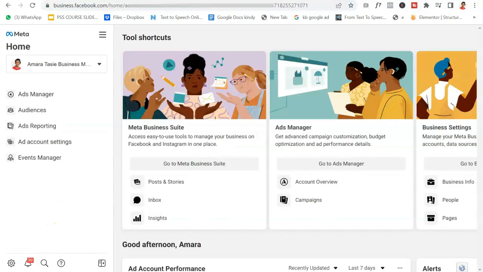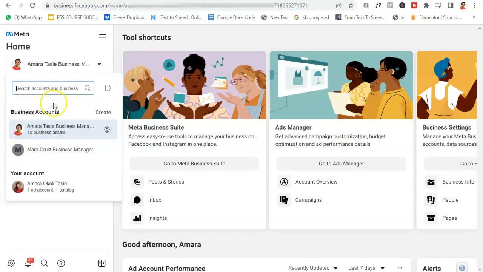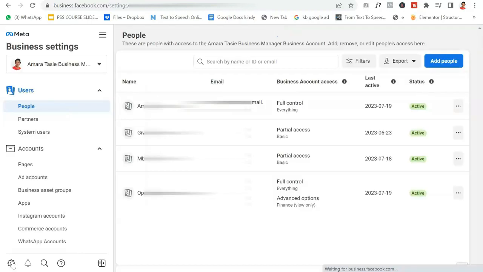But remember, like I said, if you come here and you already have a business manager account, please do not create a new one. You can just use your business manager account here to do the setup. Okay? So to do the setup, you want to click on this settings icon on the down left. You can see this settings icon here on the down left. Click on it and it will load a page where you can do your setup. So it's loading the page now and it's loaded.